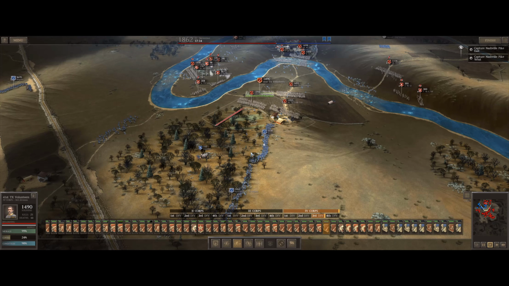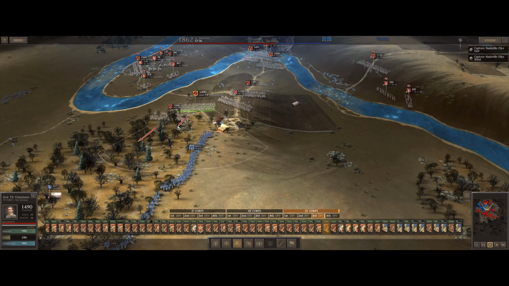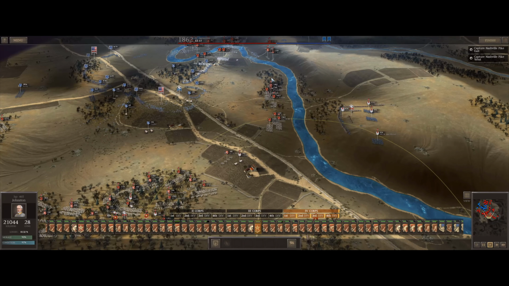So you've kind of got on the screen, you can sort of see, this is the end of the Union. I have crossed now with a division. They are still very much a tough nut to crack. They have plenty of troops in cover. I am now, however, shelling them from multiple directions.